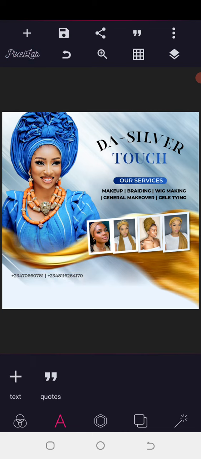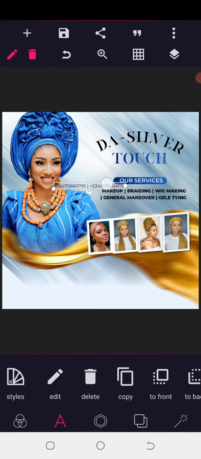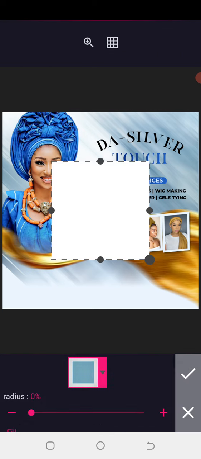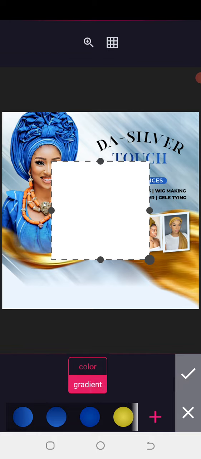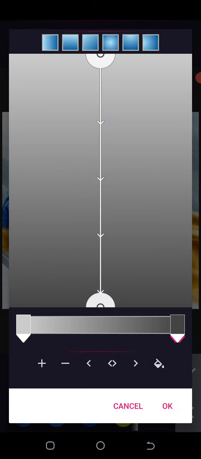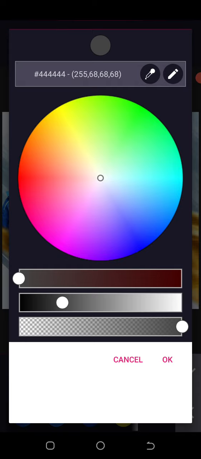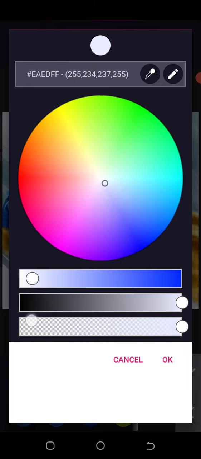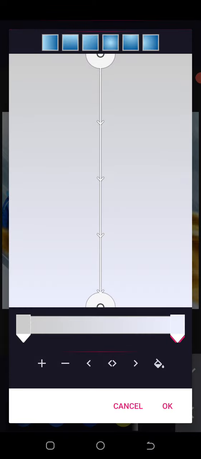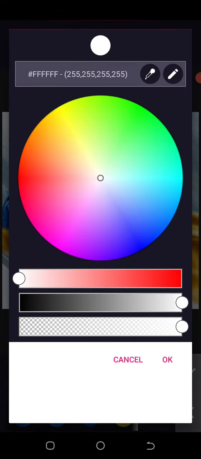And another thing we can do to make all this work well, so we can have a shape. When you have your shape like this, just go in there. Then what you need to do is to have the color being changed and the whole stuff. So for instance, we position that one here. After we position it, we have this, okay. After that, we are going to have this one being changed automatically.